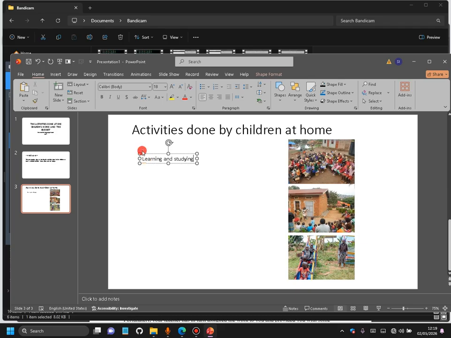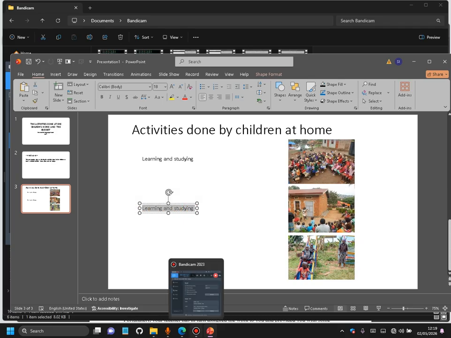Then hold control, bring your cursor here until that move cursor appears, and then hold control and drag that down here, and then release the left mouse button, and then edit this.